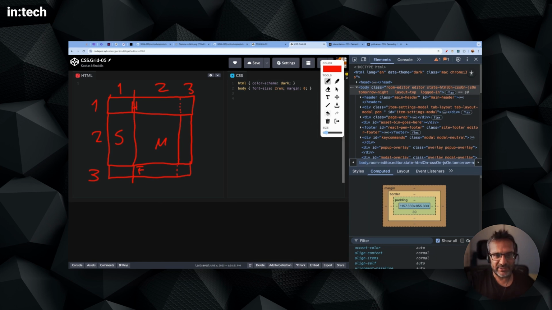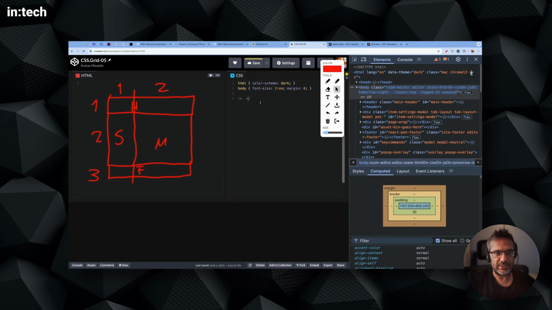In this case, I just won't go into this case. I will go into this just 2 by 3. So in here, I want 2 columns and 3 rows.